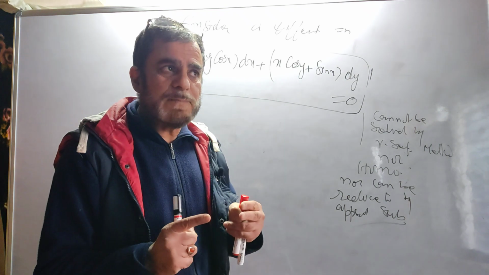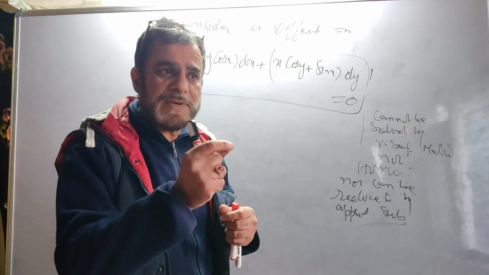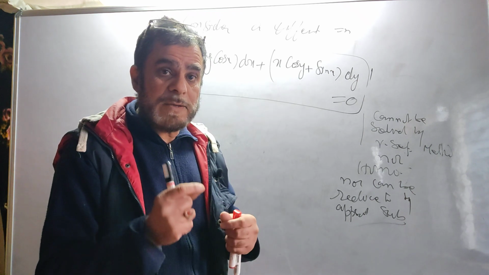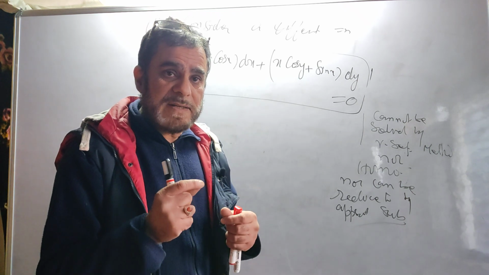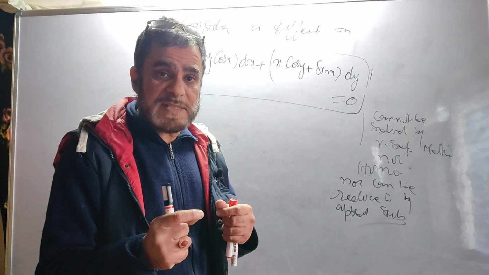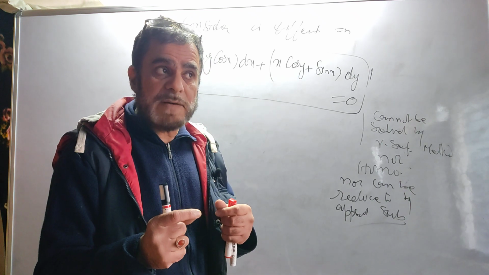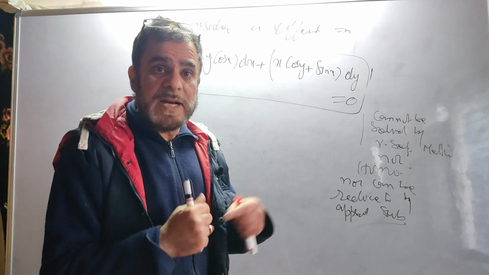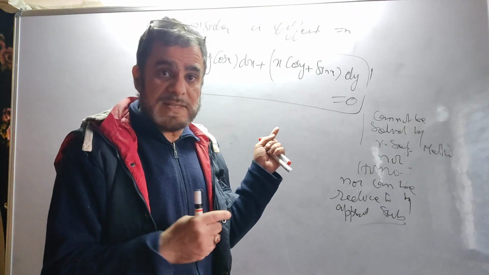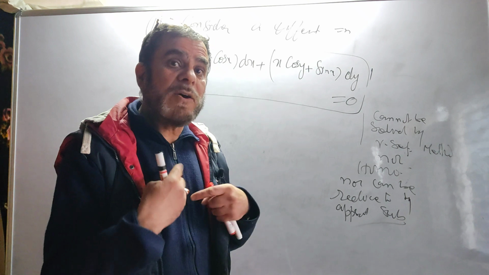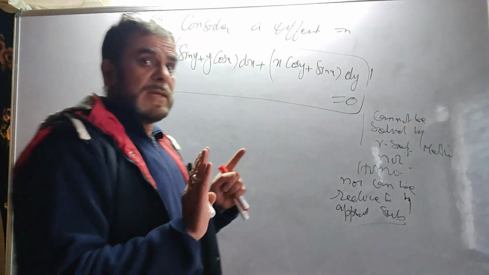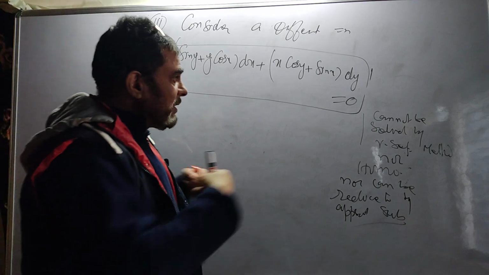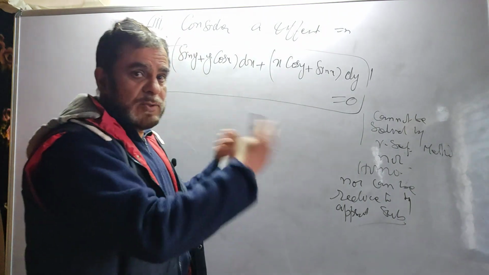Some books write that when the other methods fail, when variable separable method fails, when homogeneous method fails, when the linear method fails, that one is dy by dx plus Py equals Q, where you find the integrating factor, when Bernoulli's method fails, we have the exact. That is not the same. There are some differential equations you can solve by all the methods. There is no hard and fast rule that when all the previous methods fail, then you have exact.